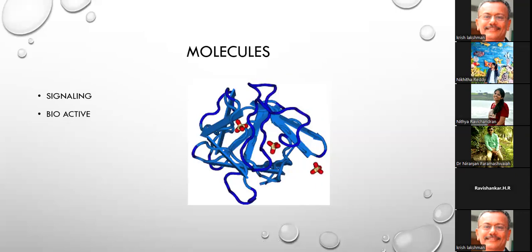The third component is the molecule. Molecules are generally of two types. One is the signaling molecule, the other is a bioactive molecule. So we have acquired a cell, we have attached it to the material and delivered it into the host. But to signal the cell or to activate it into what kind of output we want to get, we need a signaling molecule, which is handled by the bioactive and signaling molecules. These are generally the growth factors like proteins or polypeptides, and cytokines, neurotransmitters, hormones. These activate the cells and help them differentiate into the required kind of cell.